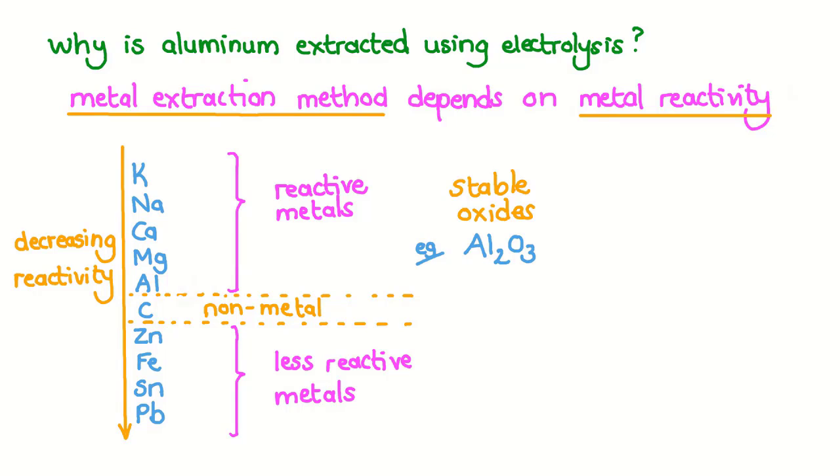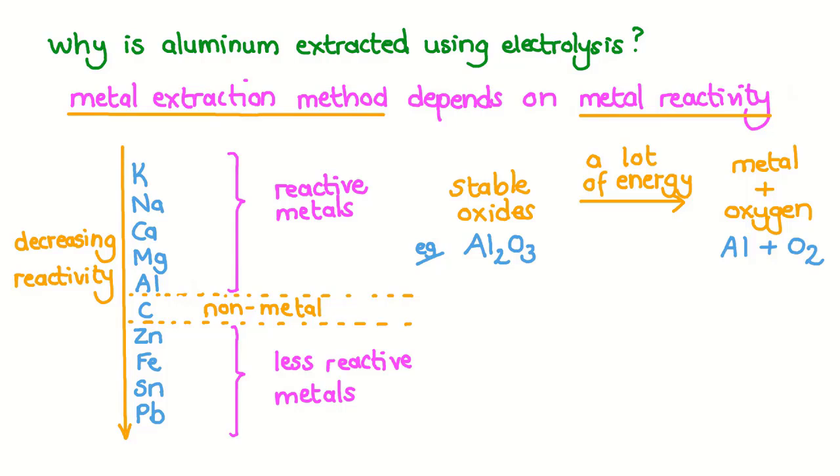For example, aluminum does not occur as a pure metal in the Earth's crust, but rather as aluminum compounds. Aluminum oxide or alumina is a very stable compound. It takes a lot of energy to separate the metals from oxygen. In other words, to reduce alumina to the pure metal and to produce oxygen takes a lot of energy. For this reason, electrolysis is the method of choice to separate reactive metals from their oxides.